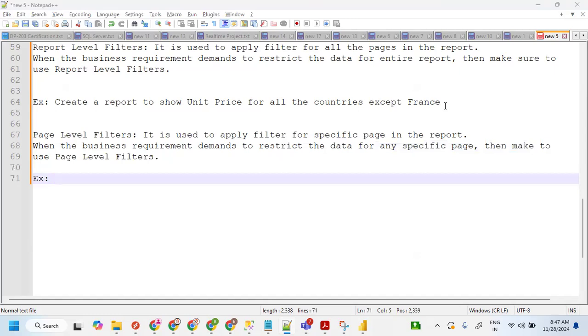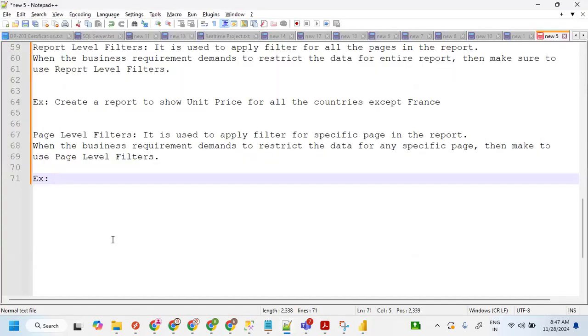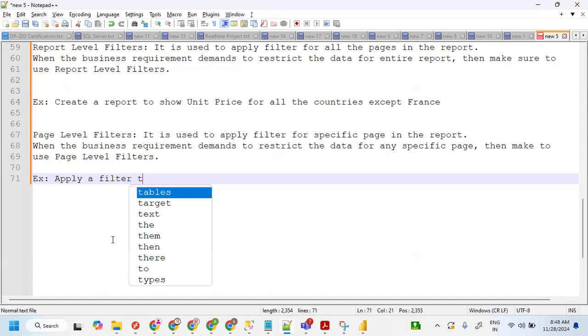Example I am showing here. Apply a filter in the page. I'm just giving a specific page.